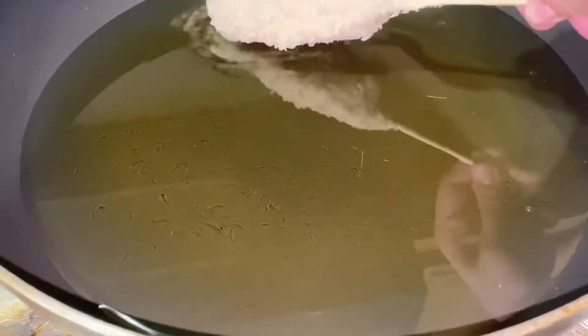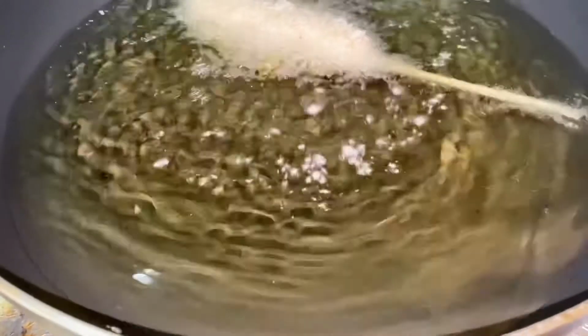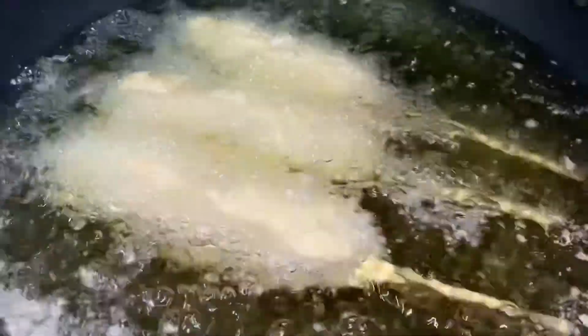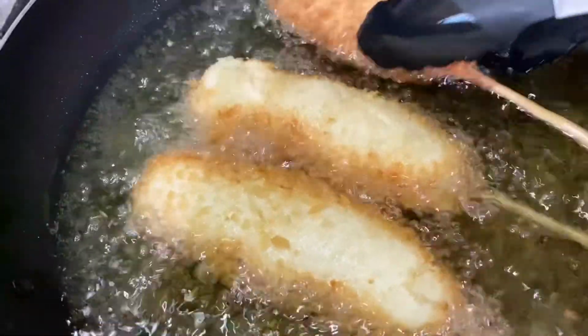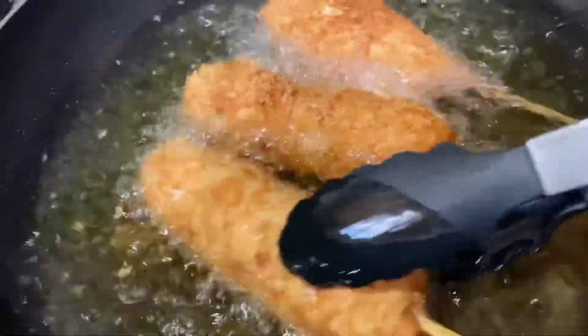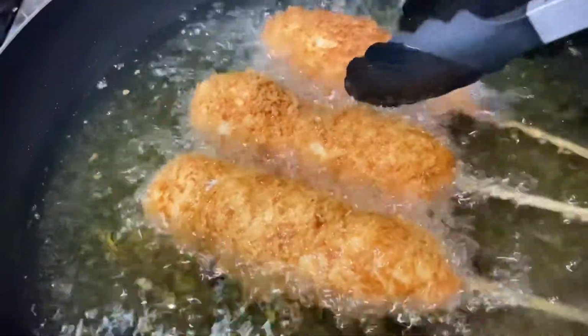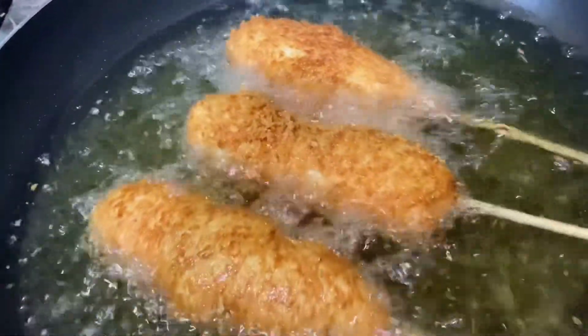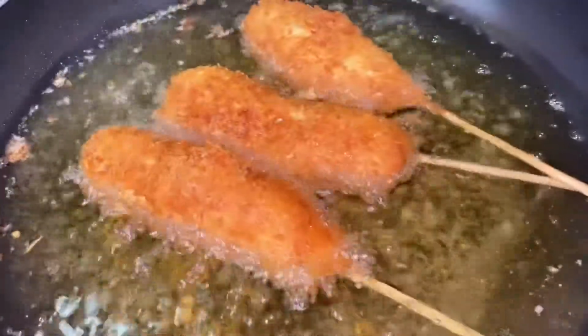You want to heat a large pot of oil, enough to cover three-quarters of your corn dogs, and make sure the temperature is at 375 Fahrenheit. Deep fry until golden brown, and then remove from heat and place them into a strainer to remove any excess oil. You don't want to deep fry these corn dogs for too long or under medium-low heat. Otherwise, you'll notice that the cheese will start to weep out from the corn dogs.